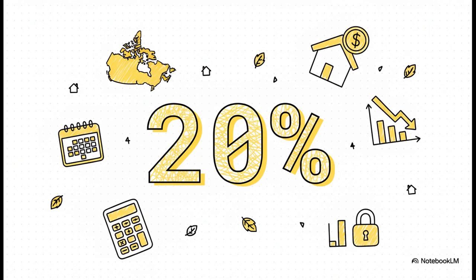But what about the things inside the rental? The stove, the fridge, maybe some furniture you provide. Obviously, those don't last as long as a building. So the CRA puts them into Class 8, which has a much higher CCA rate of 20%. This lets you write off their costs much faster, reflecting their shorter lifespan.